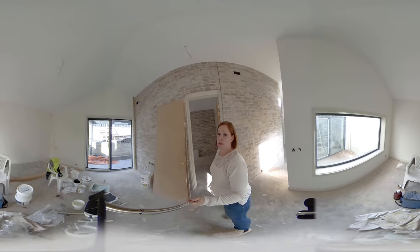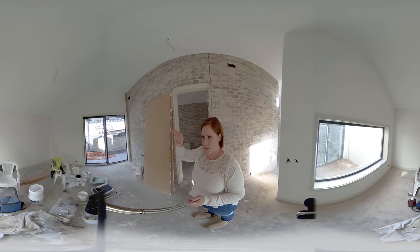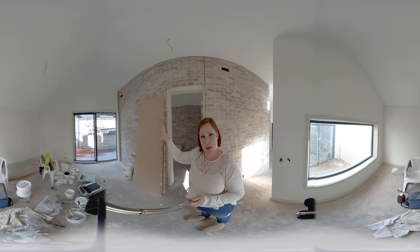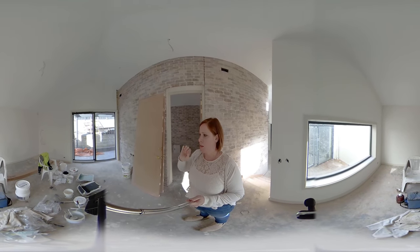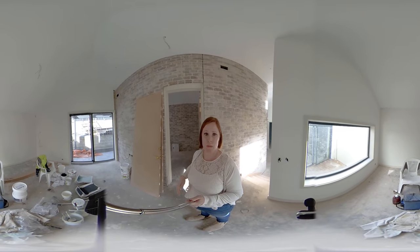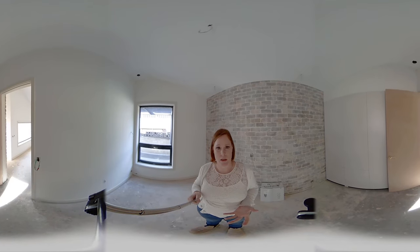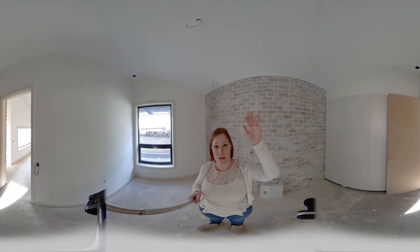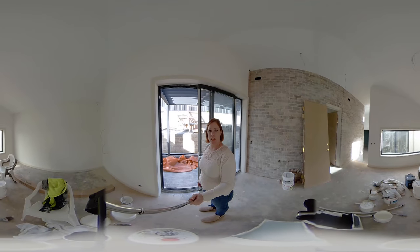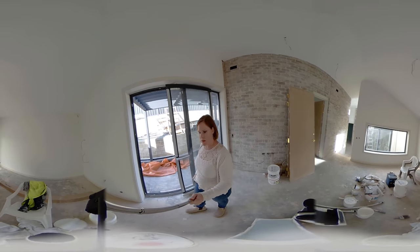Nice lofty ceilings here — we've got a raked ceiling through here. Instead of having a drop ceiling with ceiling and roof insulation separately, what we do to help building performance is have a raked ceiling with a thicker raked roof with air cavities going through it, so the inside volume of air works better. That gives a sense of privacy and quietness you'd expect in a much larger house. We've also got raked ceilings to help the height and create a connection to the vertical gardens on the outside. There's also a door here that tilts and pulls back and slides.